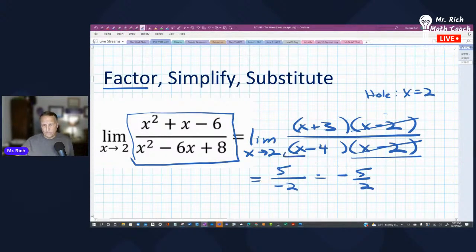And for the fact that I have x minus 4 in my denominator, that's a discontinuity that would be a vertical asymptote at x equals 4. Now, that's not important to us here because I'm evaluating at x equals 2, which is the location of the hole. So the bottom line is this. This limit that we have is the y location of the hole of that function. And that is then our limit.